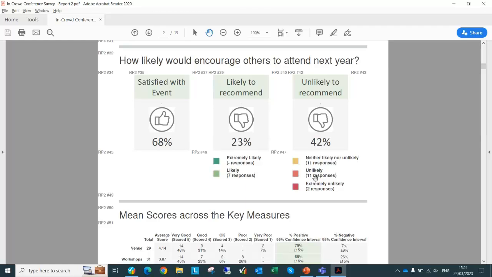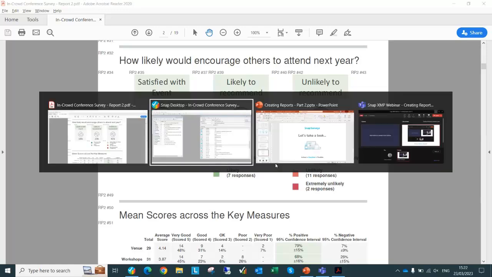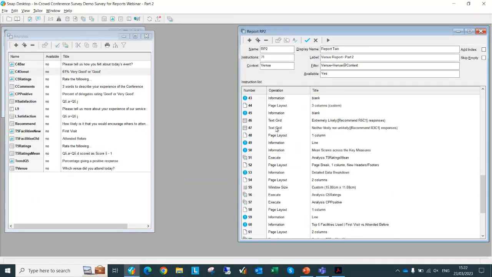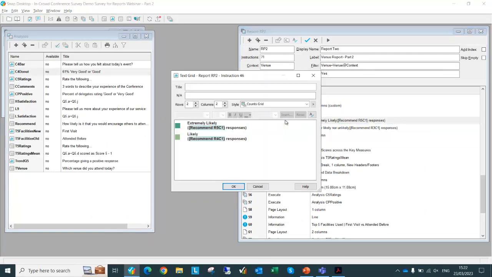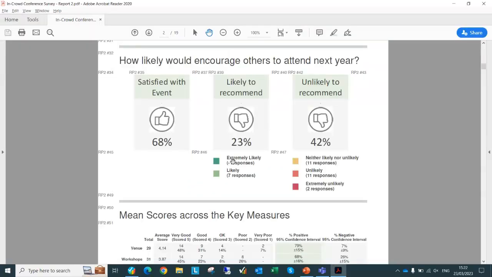Now, again, you can do this in different ways. I've done this as text grids, so I've actually got 3 columns. Column 1 is my big spacer, then column 2, column 3, but then I'm going to use 2 text grids, number 46 and 47. Again, I tend to like using text grids because it gives you a bit more control over where things appear, and you can make sure they line up perfectly, as opposed to me pressing the space bar and moving things up and down.